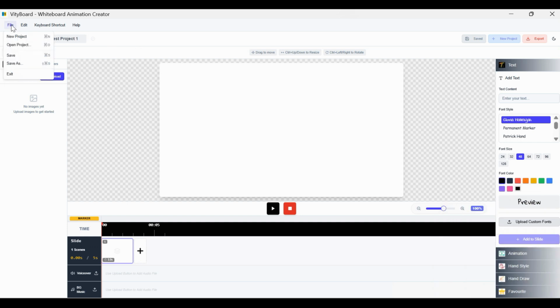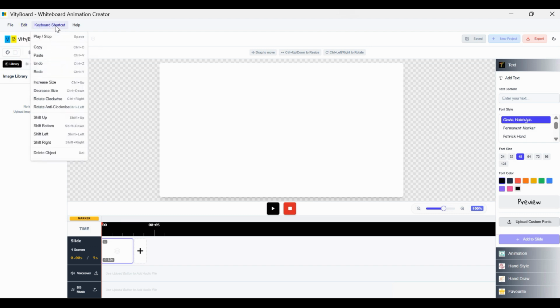In the file we have very few options, which is create new project, which is of course going to create a new project. Opening the project, which is something like what we have saved right now, we can open, but I'll demonstrate this next time when we delete one project and try to recover from this open project, right? And this save and save as, right? So not too much here, and of course very simple things like undo and everything.